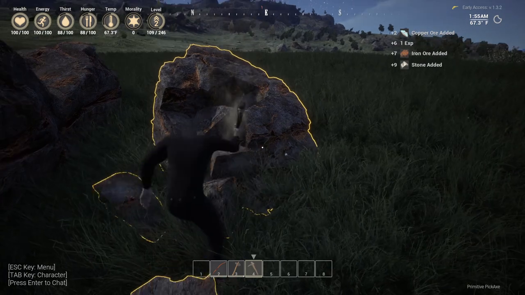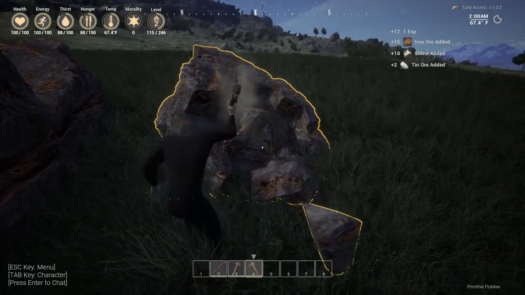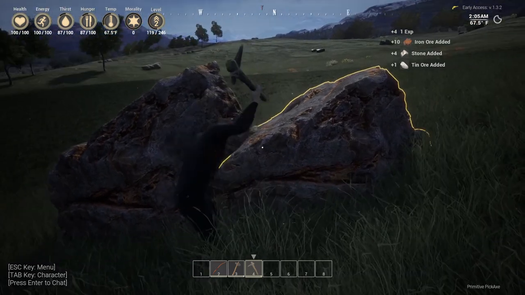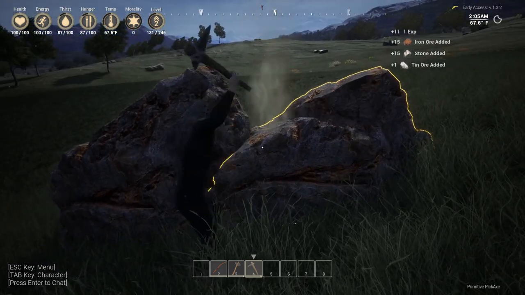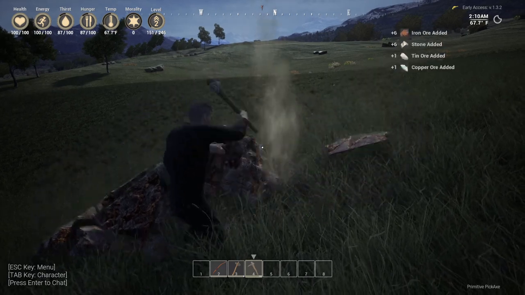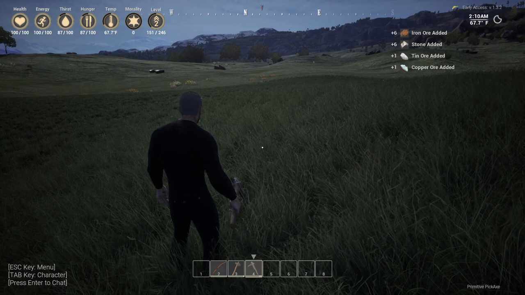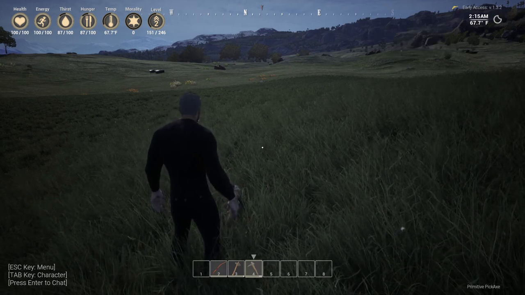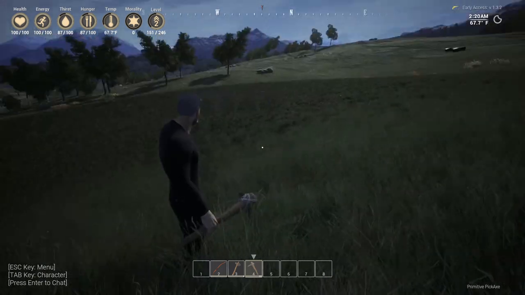Here we got iron, ore, and stone. Well, it seems like I'm getting a lot of materials. That's pretty nice. I guess it uses a lot, maybe. And where's our weight? We have help to the top left. We have health, energy, thirst, hunger, temp, mortality. And I think mortality is when we kill people. When that fills up, then we have a bounty put on us.